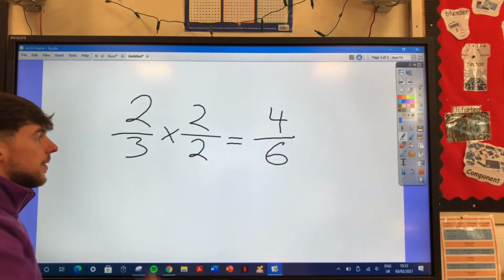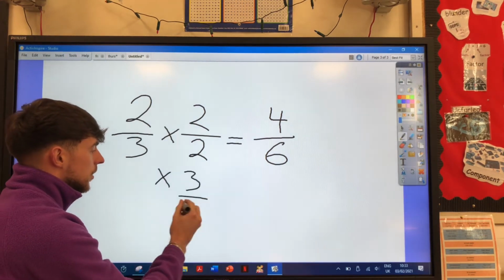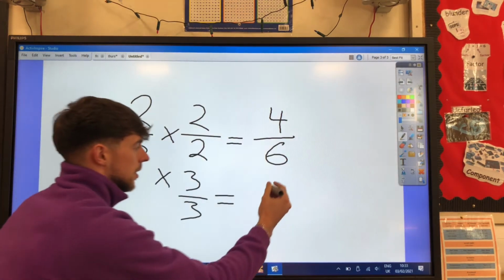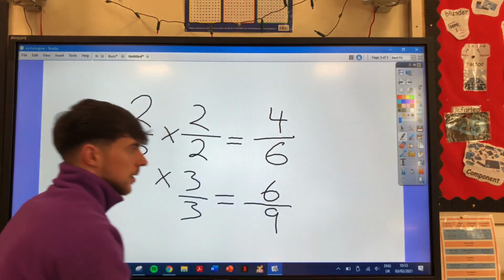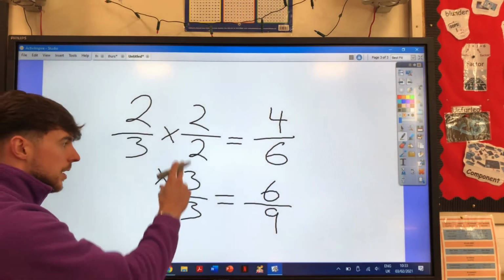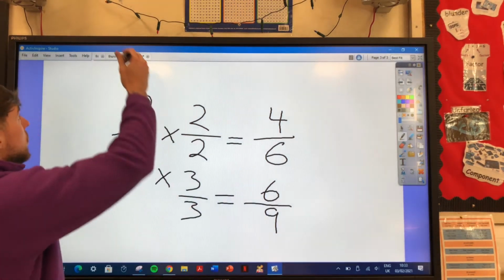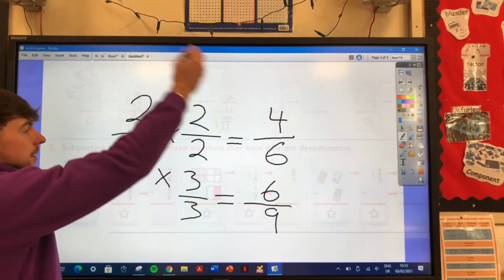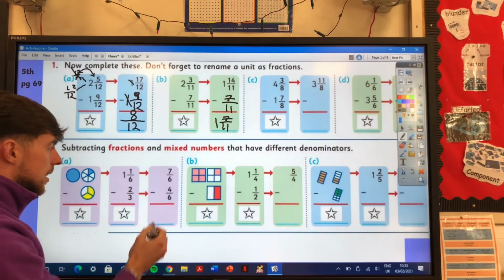So we use this to find the equivalent fractions. What if we multiply by 3/3? What will we get? So 2 by 3 is 6. 3 by 3 is 9. So we can use this format to get any equivalent fraction that we want. Now what do we need on the bottom though? We need 6. So what's our answer? 4/6, alright? So 4/6, we take those away.